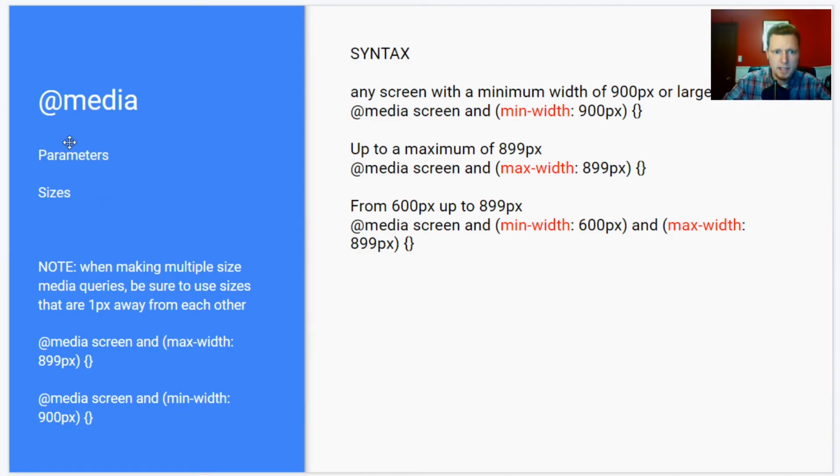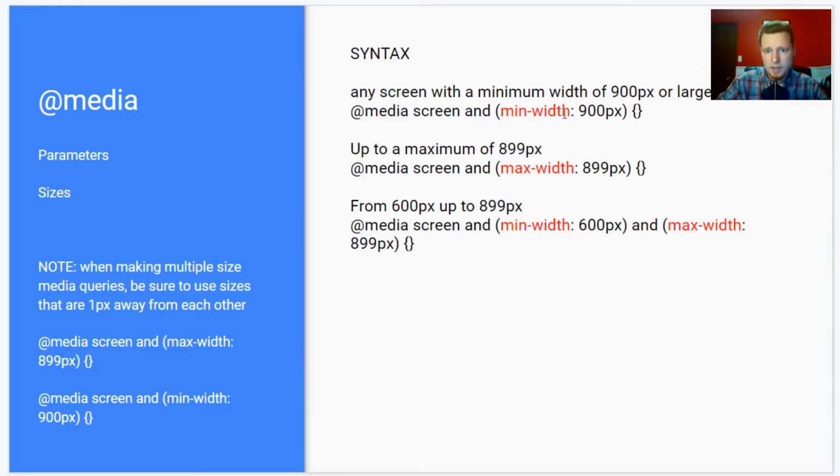Yeah. So next we'll talk about what sizes afterwards. Here, in my example, I'm doing all screen, but I've changed the sizes. I've highlighted min-width and max-width so you can really tell the difference, because it's a bit tricky the first time you see these. So @media screen, and the "and" is important, and then in parentheses I put my values for the width of the screen. We're only concerned about the width of the screen because people scroll vertically. That's the way we scroll websites, so we're not really concerned about the height of the screen. We're only concerned about the width.